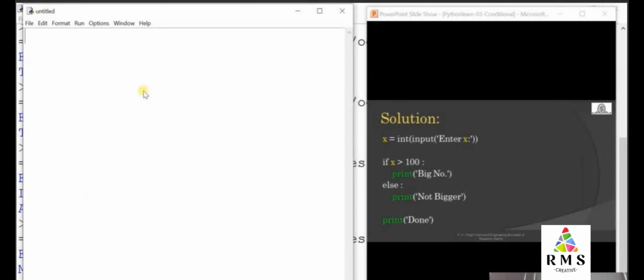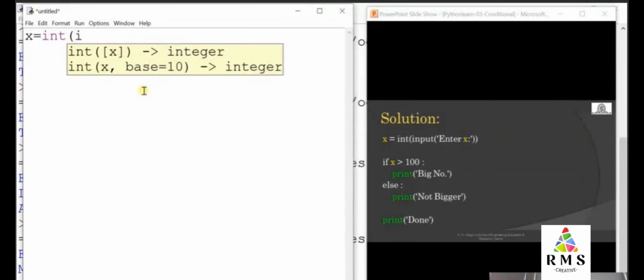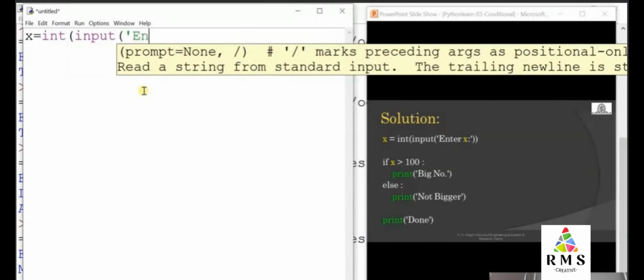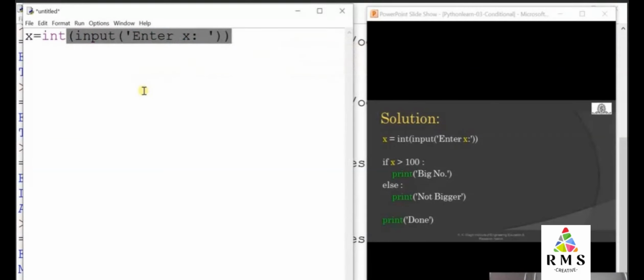Okay friends, so let us run this particular code. Runtime, integer, input, enter x, brackets closed.